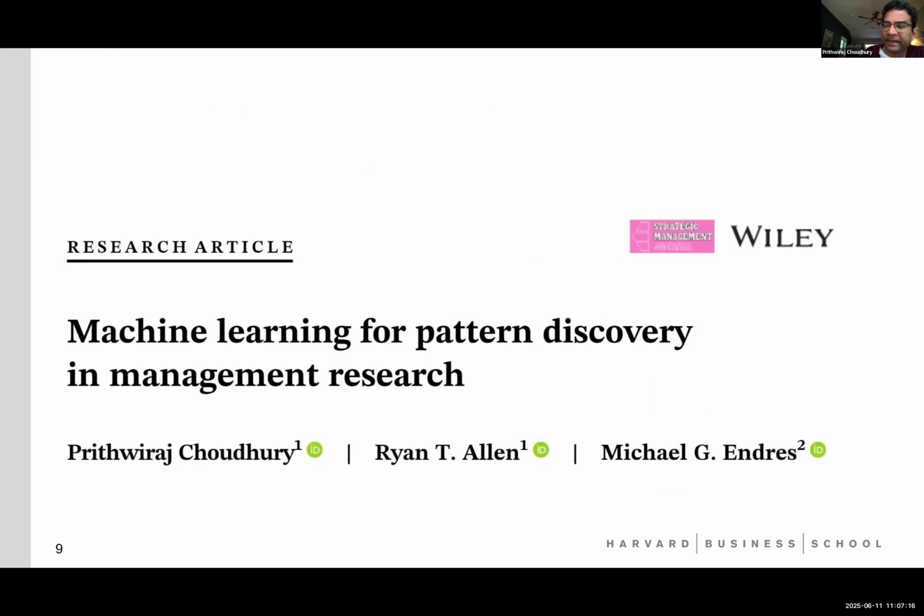And here we essentially made a broader point. The broader point we made was that supervised machine learning methods can add a lot of value to strategy research in the following way: they can help us detect patterns in the data that have gone unnoticed. This goes back to the point that, in strategy research, we have now accepted the multiplicity of research approaches. While hypothetico-deduction and hypothesis testing, of course, remain a very important approach, we have now accepted that research can also be inductive or even abductive, where you're explaining a pattern that you have generated. So the second paper was just making a point that supervised machine learning methods can be used in the spirit of induction, trying to find patterns that have gone unnoticed.